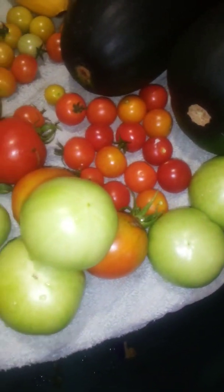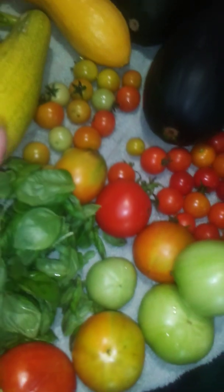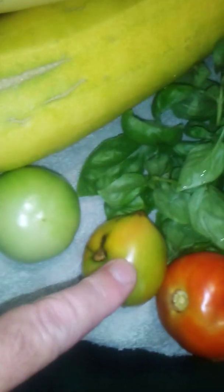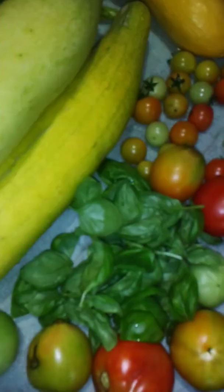These are tomatoes of various sizes, cherry tomatoes, different colors and design and everything. They don't look the most perfect like you would find in a supermarket. Some of them have blemishes and stuff, but I guarantee you and I assure you they are real. Here is sweet basil. It's so delish. I don't know why. It's foggy.